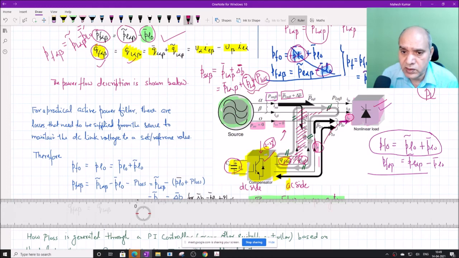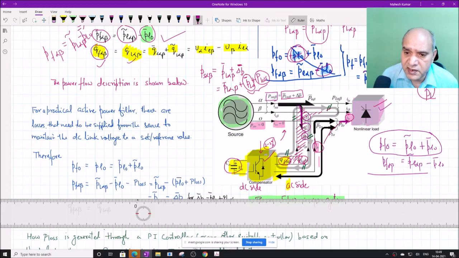Bar means average component. Joined with PL alpha beta, it becomes the PS alpha beta. So this delta P is coming here. I will explain with this. This is delta P coming here, and it has two parts, delta P equal to PL0 bar plus P loss. So PL0 comes inside through the alpha beta axis, and it is supplied to the load through the zero sequence axis. You study it a couple of times so that you have a proper feel for what is happening in this system.